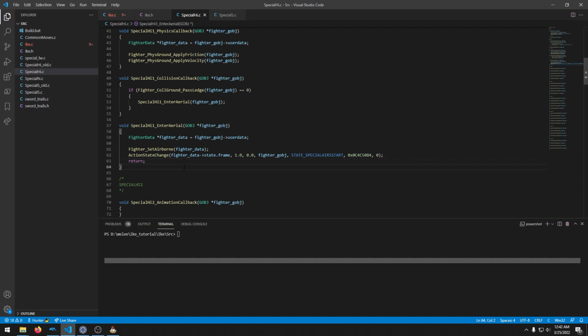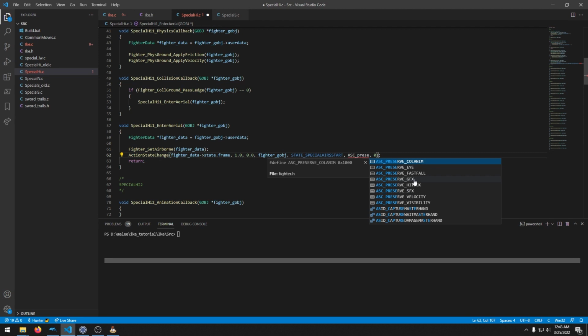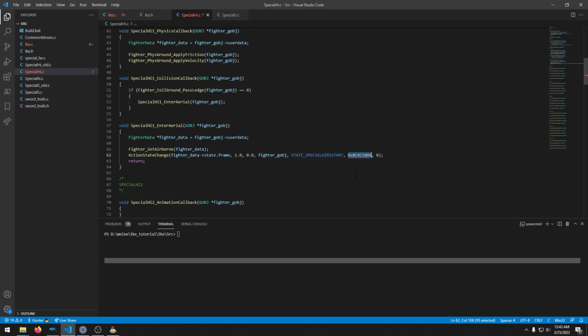It's pretty complicated. Basically the flags on the action state change allow you to decide what is preserved. There's things like preserve sound effects, preserve graphic effects, preserve velocity. But I just leave it like this. Okay.